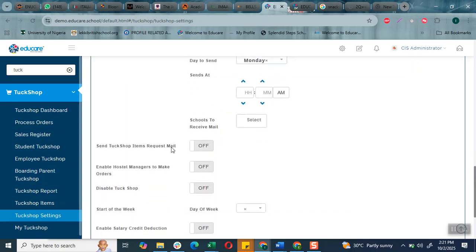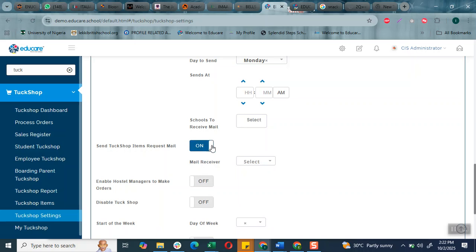Then another thing you can look at is send TalkShop item request mail. So if the TalkShop manager makes a request from the store, do you want the system to notify the store manager? So you select the name of the store manager from this end.